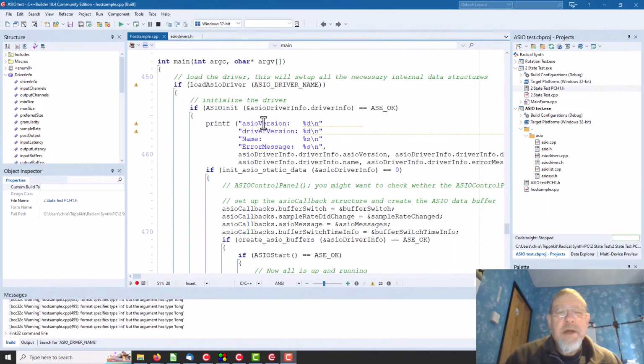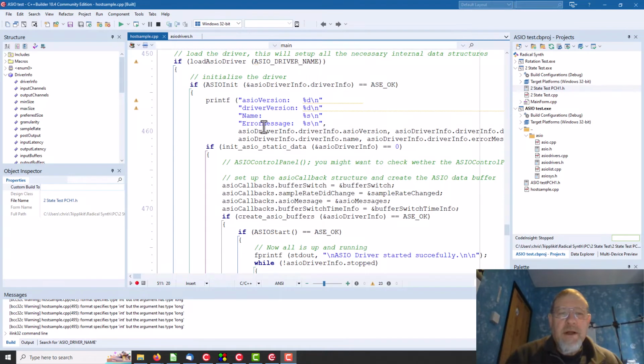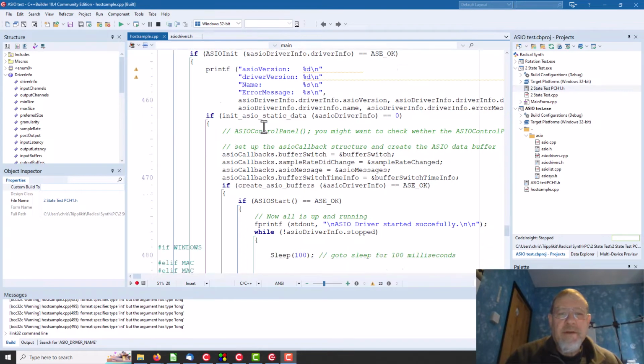Okay, so here's the main function, and it calls load ASIO driver and then ASIO init, and doesn't actually print anything out. So if either of those functions fails, it isn't going to print anything out.